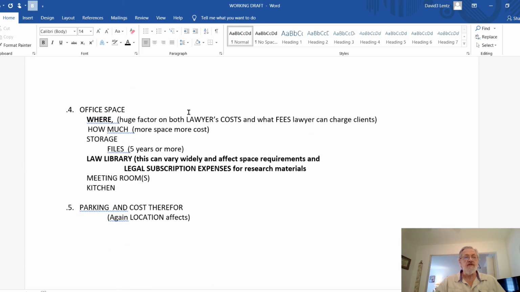Okay, office space is huge in major metropolitan areas, particularly the major cities. It will hugely affect, by multiples, your costs and the fees you can expect to charge. Here's another one on office space. In the age of the internet and technology and online legal research, it really makes this a fluctuating sort of field right now.